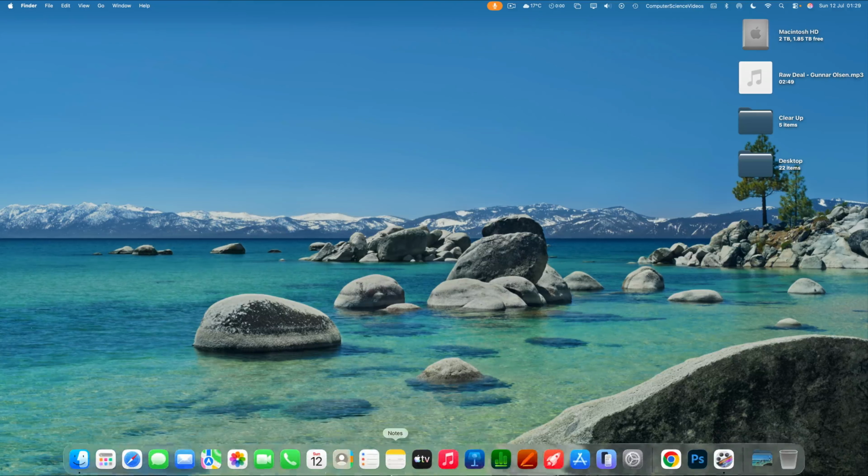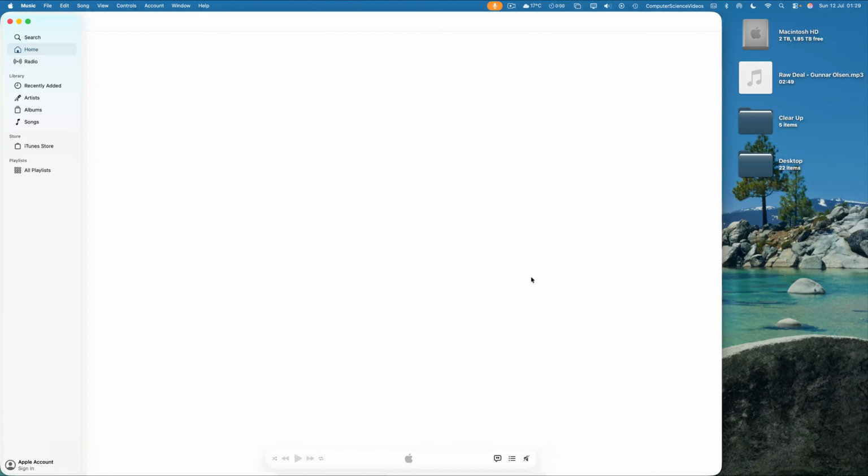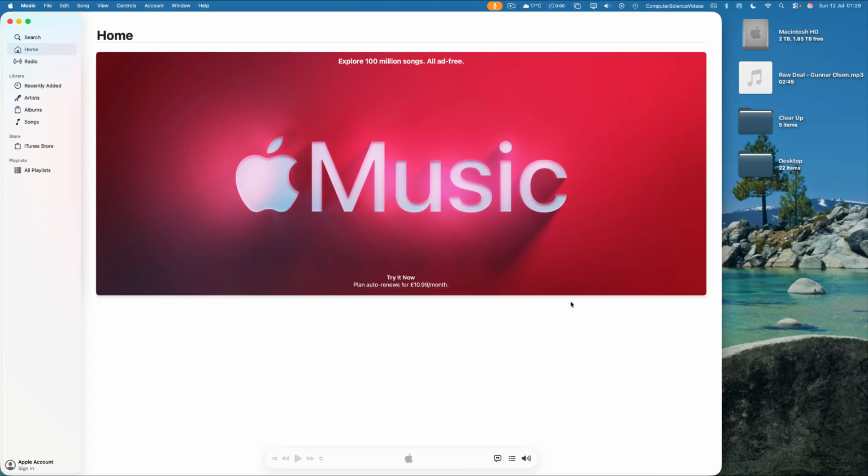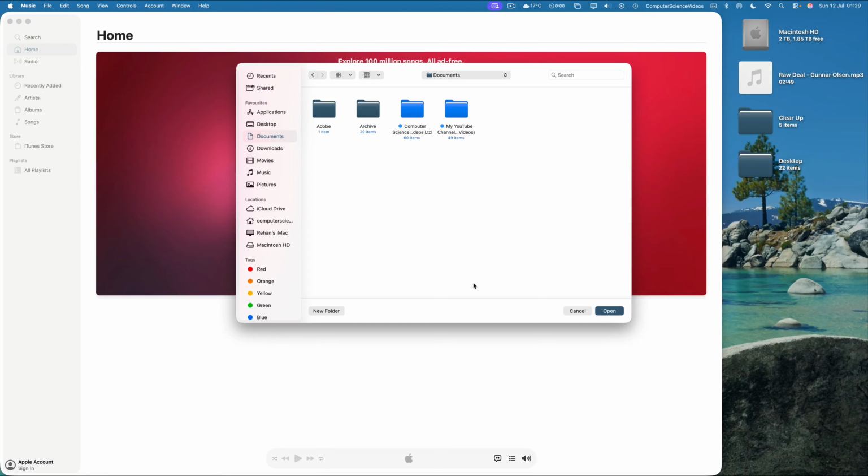So now let's go all the way down to the dock, go to Apple Music, click on this, wait for that to load. Once that is loaded, now let's go to File, Import, and make sure that we have an audio file ready for import. Let's go to the desktop. We have this audio file that was taken from the YouTube library. Click on this, that we use in our videos. Free royalty music, click on Open.